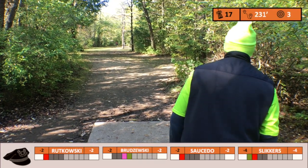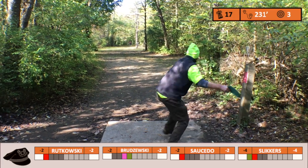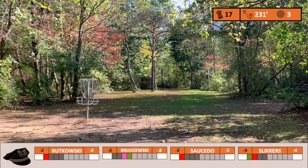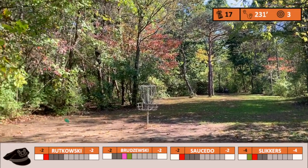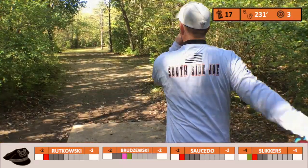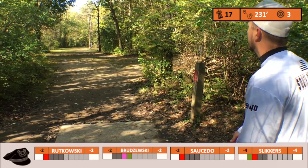Yep, this is a classic example of the hard ground play that you find here at Meadow and Bertrand. He's going with the flick. This is normally what I do, try to flick it up there. And good shot. Just a little short. Puts him pin high over to the right. About a 15-foot putt. Very nice shot.